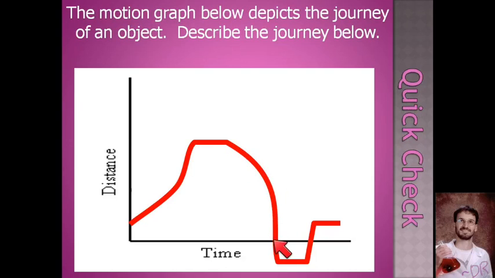I get to my den, which would actually be here. Remember, this is the reference point. And I see that my babies aren't here. Well, I'm accelerating really fast now. See how much of this is curved? It's almost straight down. I'm flying. I realized that the noise was that my cubs were leaving the den. So I run past the den and catch up to them and I yell at them and growl, growl, chirp, chirp, chirp. I talk in cheetah language and I tell them, bad pups, you need to get back to the den. This is the amount of time that I would stand there talking to them and yelling at them for misbehaving.